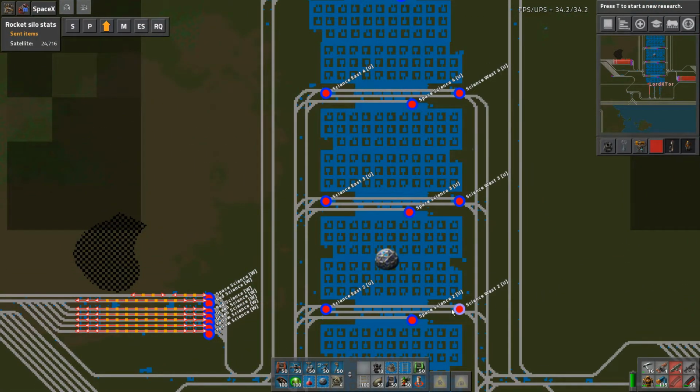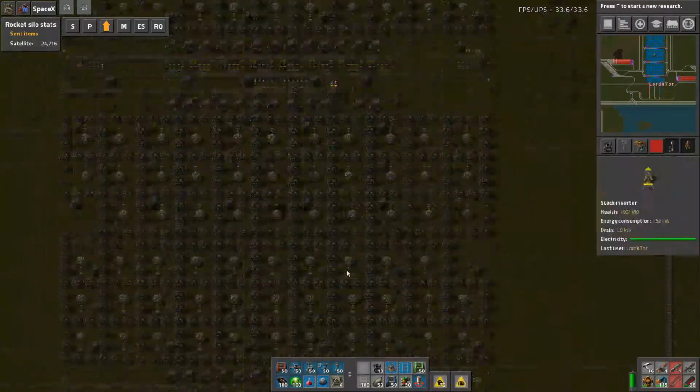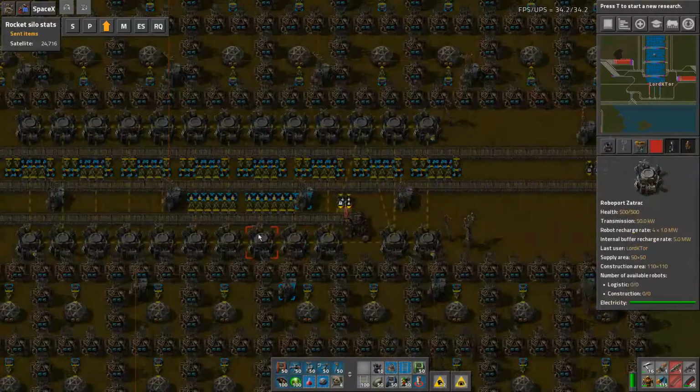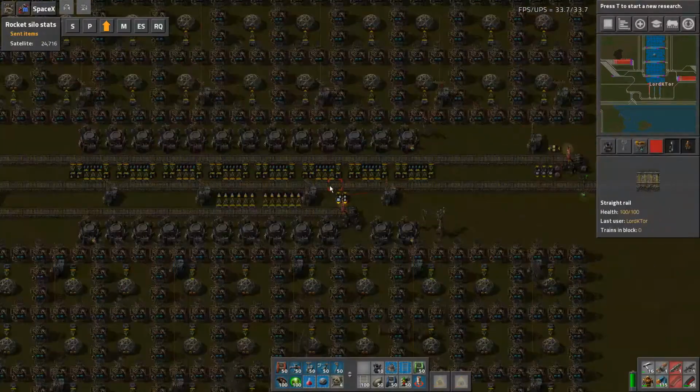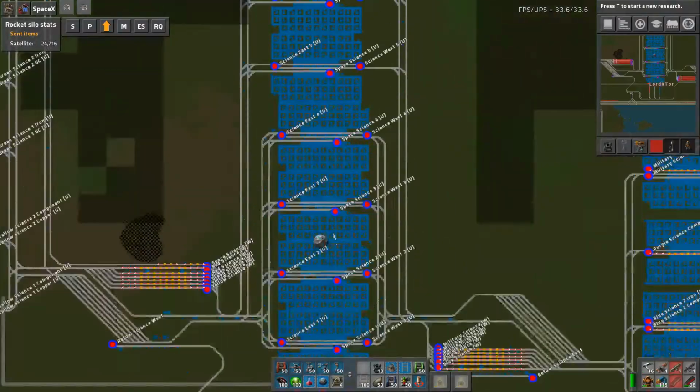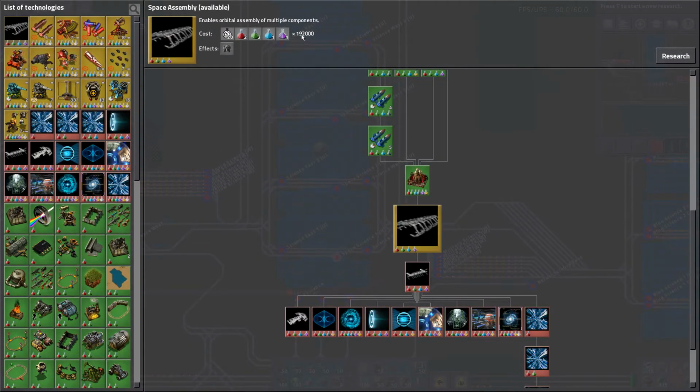And back, and I believe we now finally have purple science in every single science stack. There you go, 16k, because that's how much each of the trains deliver. And it is time. It is time to do the first one. 192,000 2-minute science. Let's go.